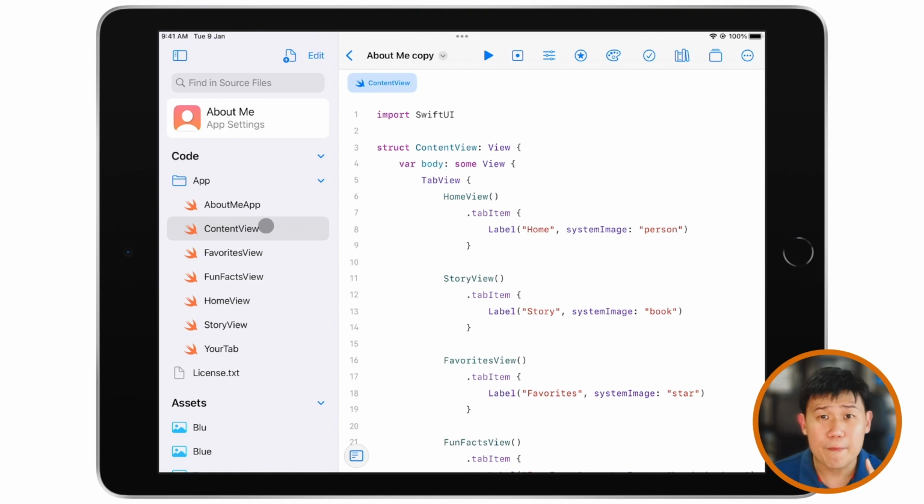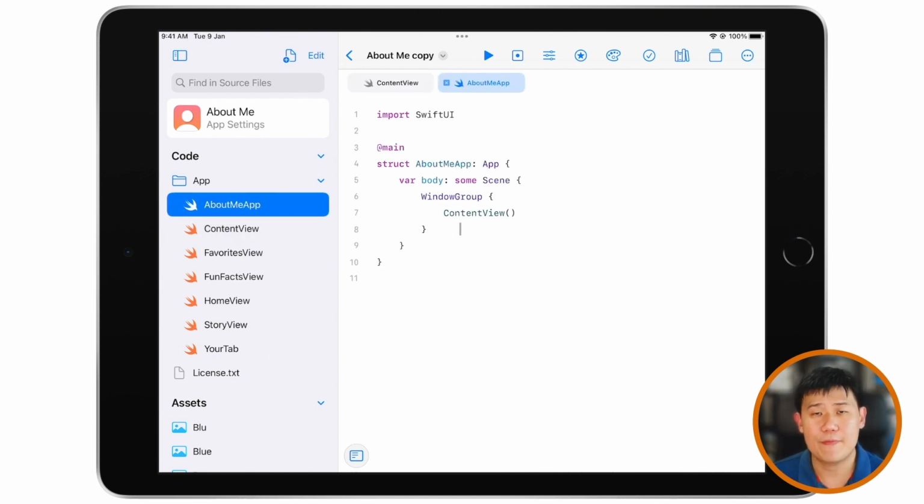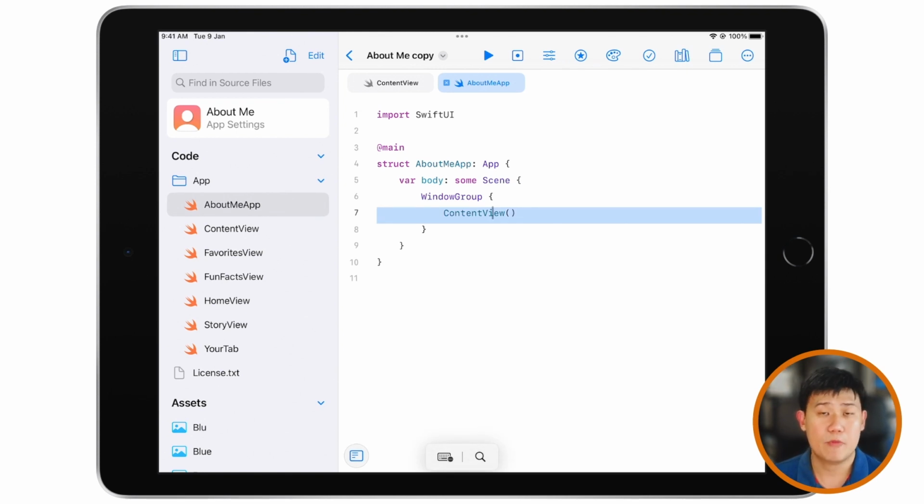Okay, there's one thing I need to point out to you. Many students will be very curious about what's going on in all these different tabs, and you can change just about any single one of them. Just be aware that there are some files that if you change will create a bit of trouble in loading your app. So one of these is About Me app. About Me app is something that you probably don't need to change at all. About Me app is the first file that is loaded by SwiftUI when your app is opened. And what it says is, please help me load Content View. Okay, that's why Content View is the front page to your app.